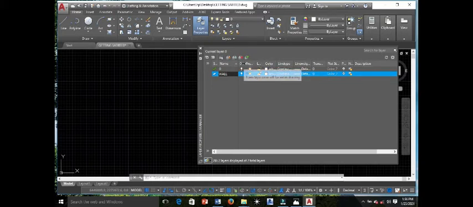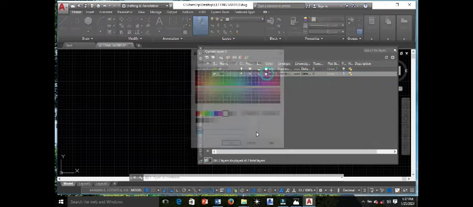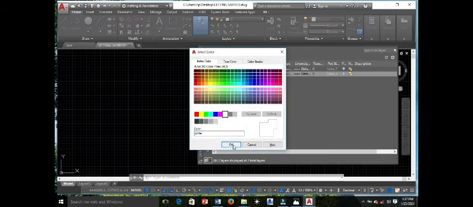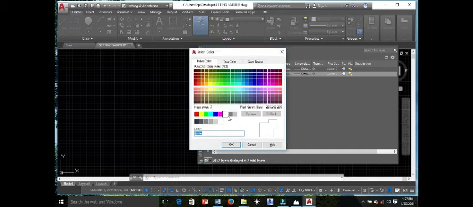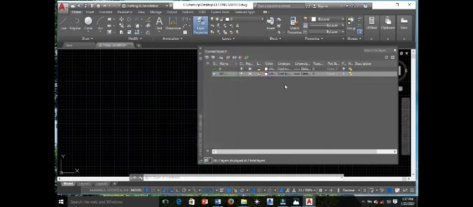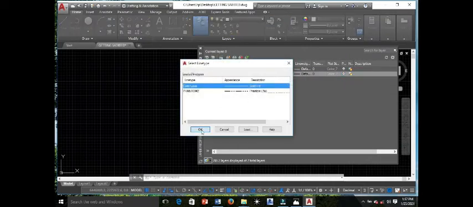You are not going to understand what these commands basically do until you start using the software properly. I'll be guiding you on that. So I usually use the white color for my walls. In case you're using a white background, you will be using a black color for your walls, and vice versa. The line type is obviously continuous. Strike OK.